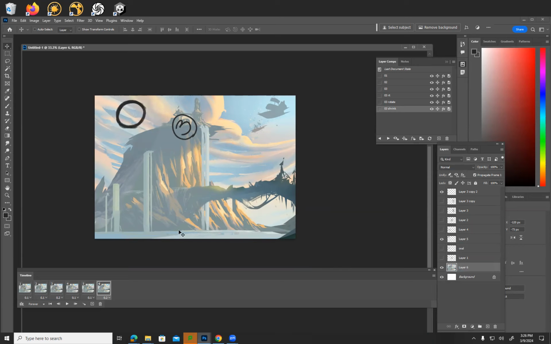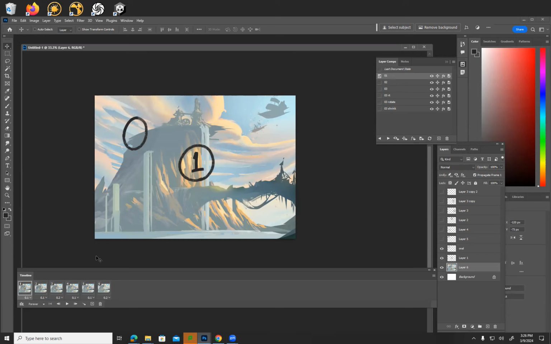And actually what's funny is because I dropped it in just now, it shows up on every single frame here, even though it's not actually on each of my layer comps. If I wanted to be correct on all this, I would go into my layer comps, click on one and then update.